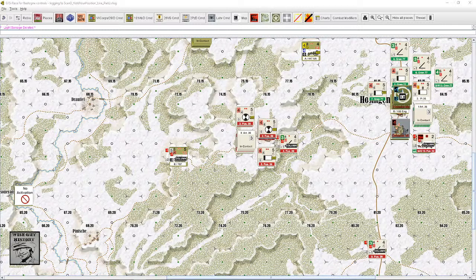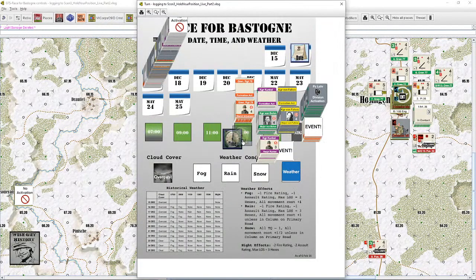Right, so we've removed the barrage marker. We can now advance the turn marker. It is the 1300 turn, so there are no weather effects, which is nice for the Germans. That's determining weather. There's no American air power. We can place these reinforcements in the box. Let me get the reinforcement schedule up and we'll have a look at what's coming on and where.